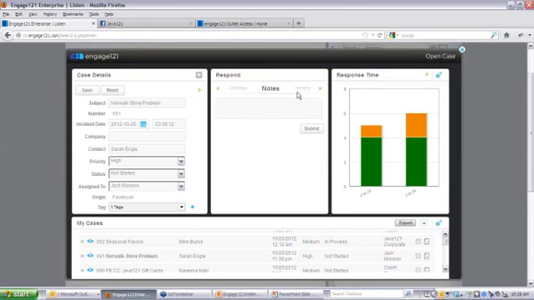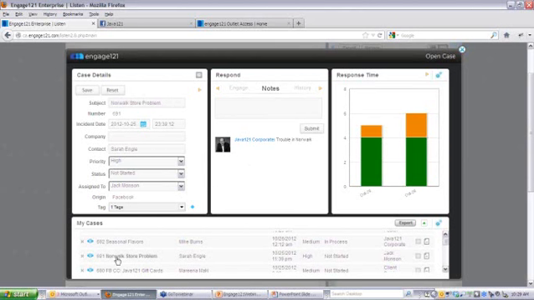Additionally, I can add notes to the case and keep additional notes that aren't necessarily communications between our team or our clients, our customers. So I put all that together, and one of the big things here is that we've taken all of that information across the case details, across the engagements, across the history, across the notes, and put it all in one quick, easy place to find.